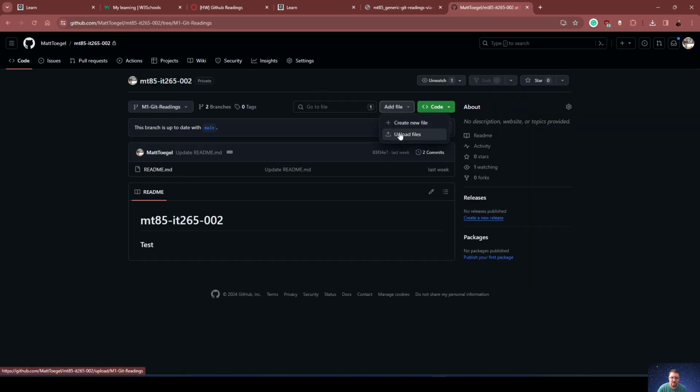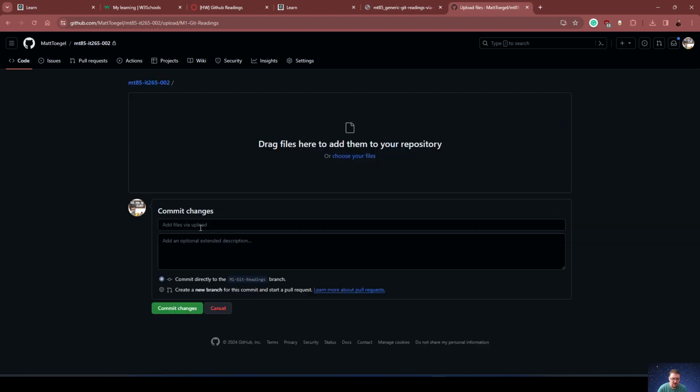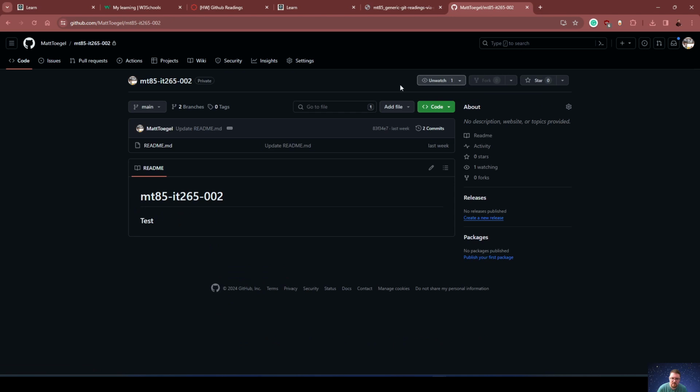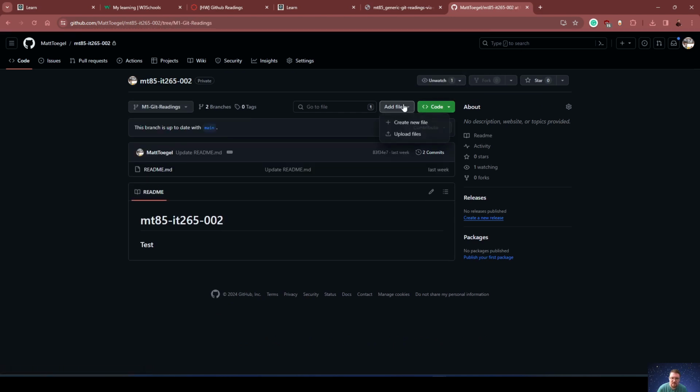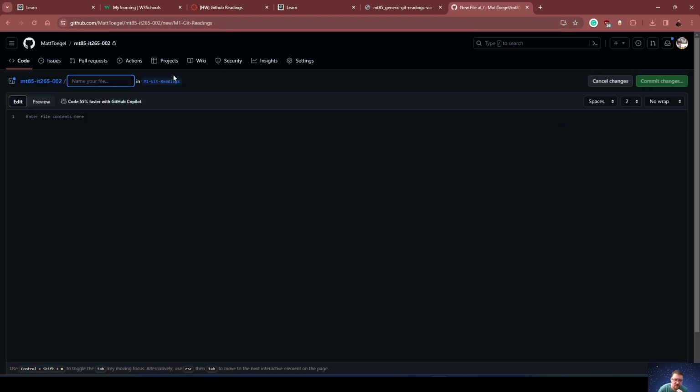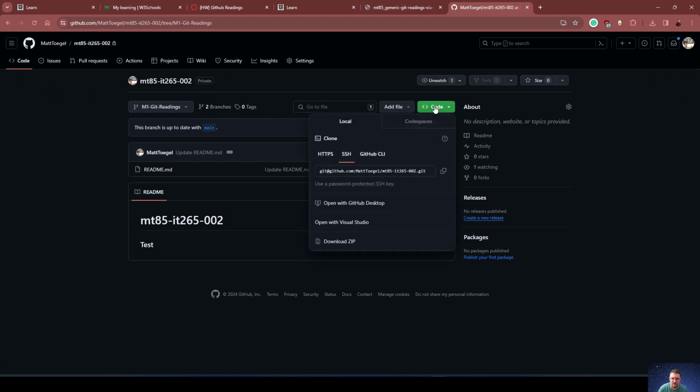add a file. So I'm going to upload, and oh, it doesn't let me do a folder here, I don't think. Let me go back real quick. Oops, I wasn't even in the right branch, so I want to make sure I have the right branch. I know I can add a file. I know I can add folders here. So if I did like module 1 slash, then that would create a new folder. Anyway, I'll do the upload and see what happens from the root of this.